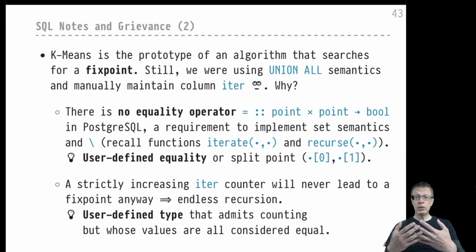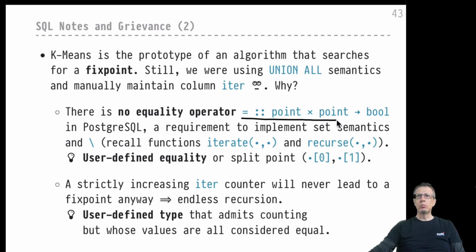In that case, it would have to be removed using set difference from the result of our last iteration. For that, we would indeed need a Boolean operator to decide the equality of two points. There is no such operator built into PostgreSQL. Maybe to your surprise, at least to my surprise, there is no such equality operator on points in PostgreSQL.